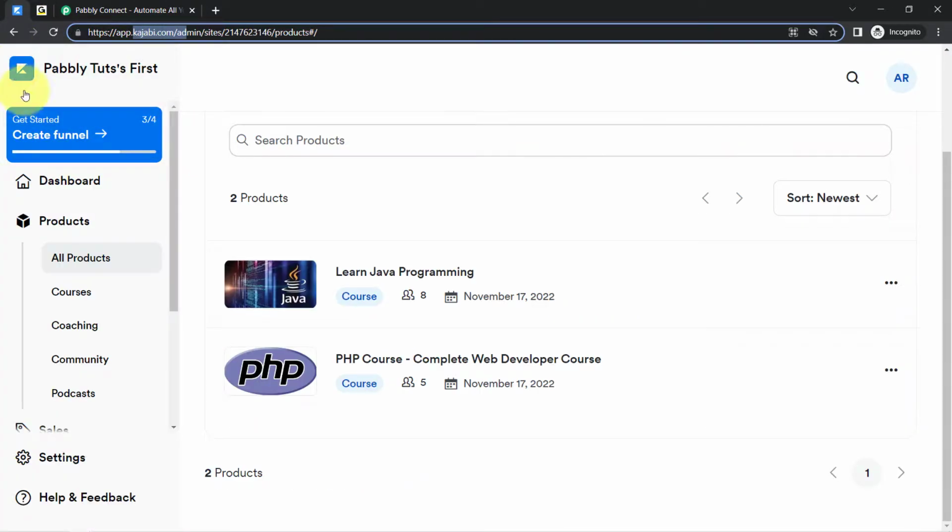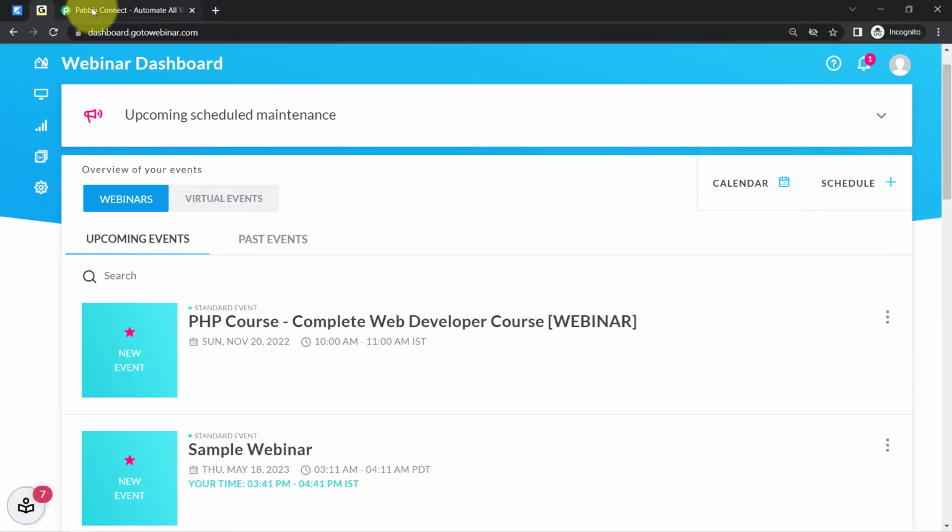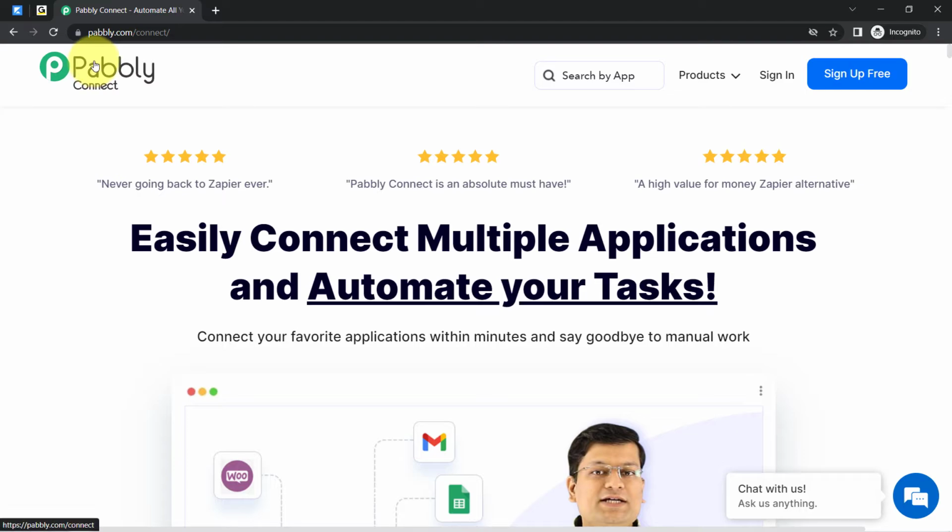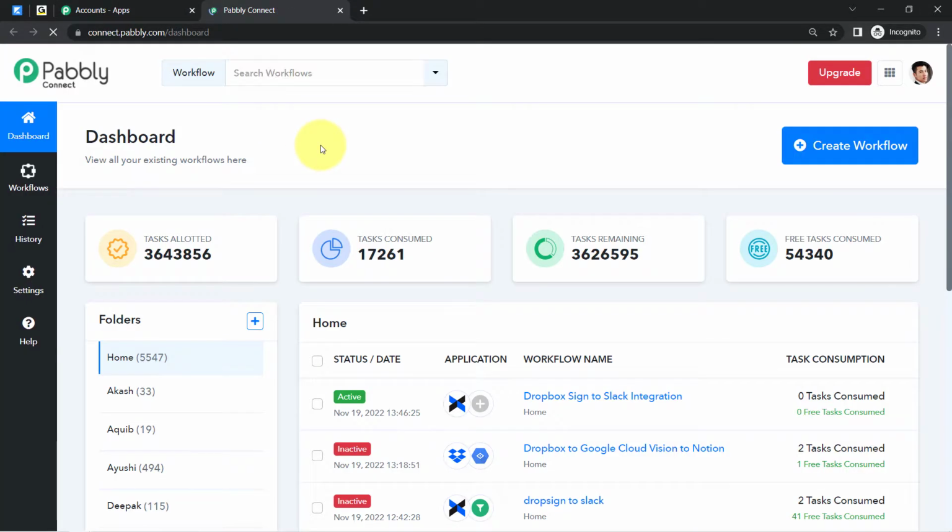And for that I'll have to connect these two applications, and I'm going to do that with the help of Pabbly Connect. It is an amazing integration and automation software, and you can also reach it by typing pabbly.com/connect. I will also attach this link in my description box for your reference. Now if you are a new user of Pabbly Connect, you will have to sign up for free, and in the free account you will also get free tasks to test amazing automations. I am already an existing user of Pabbly Connect, so that is why I am clicking on access now. Basically I have clicked on sign in and then access now.